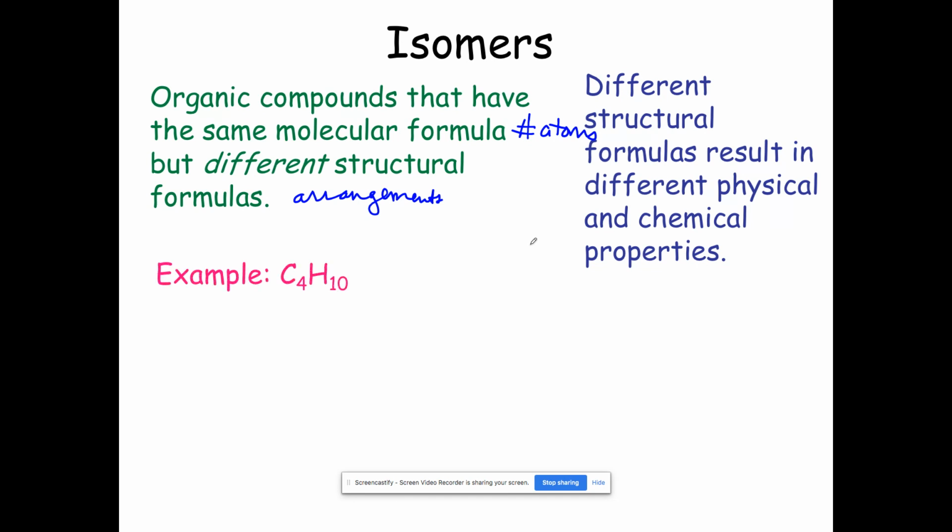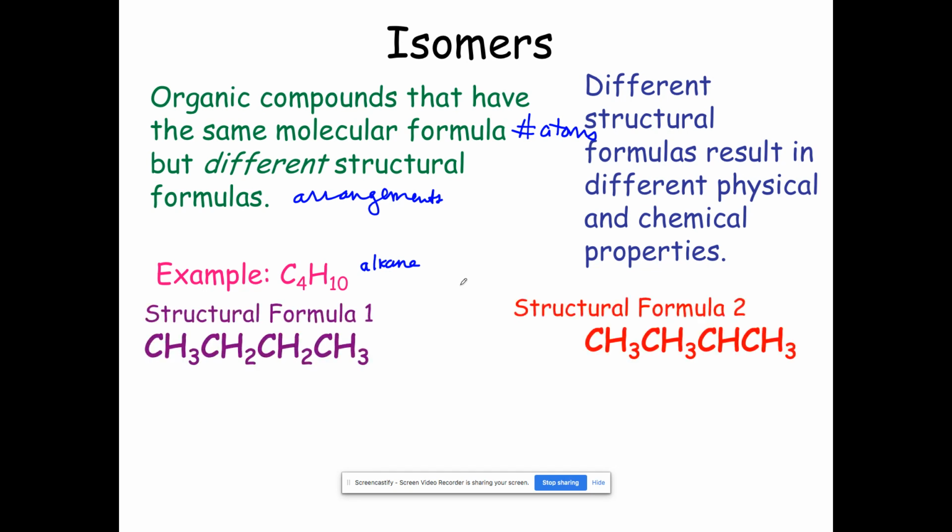So let's take a look. We have C4H10. So before we go any further, alkane, alkene, or alkyne? How do we know? All right, I'm going to take a look at table Q. I notice that n is 4. So we have 10 hydrogens. So if it's an alkane, 2 times n, which is 4, would be 8, plus 2 is 10. This is an alkane. Very good.